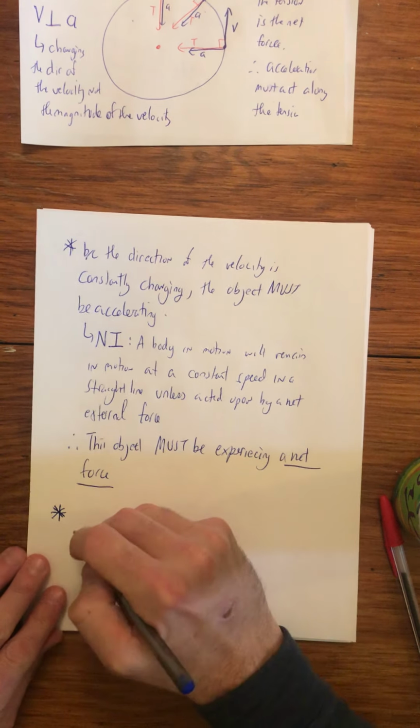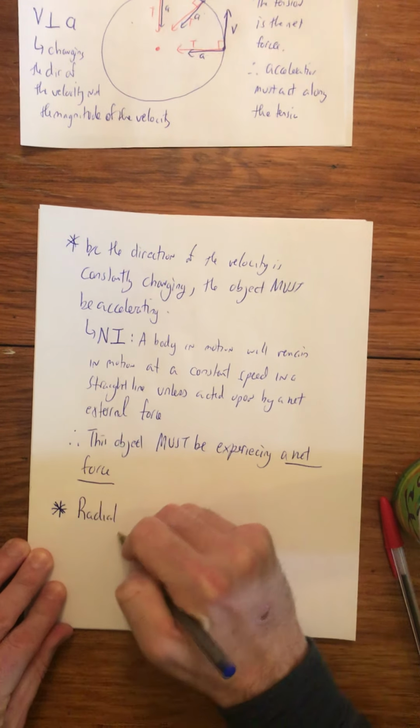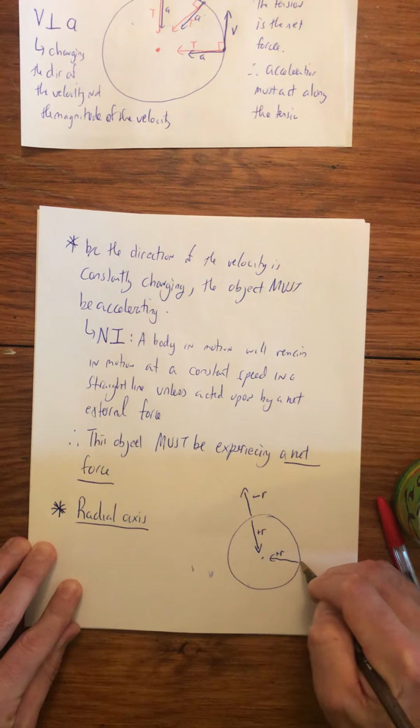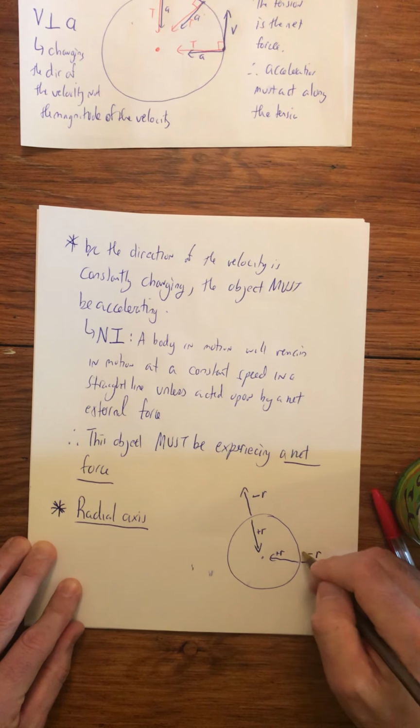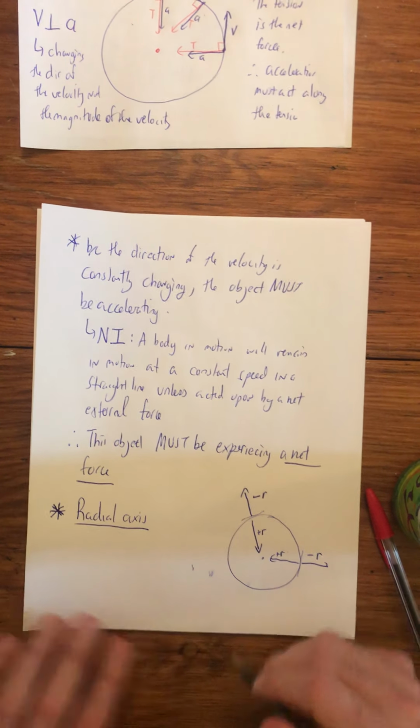We're going to define a new direction, a new dimension called the radial axis, right? And so the radial axis is an axis that goes directly into and directly out of the circle. And so, for example, that would be the positive r-axis. This is the negative r-axis. But when the object is, say, over here, that's the positive r-axis, and that's the negative r-axis. You'll note that it is locally perpendicular to the tangent line there, right?